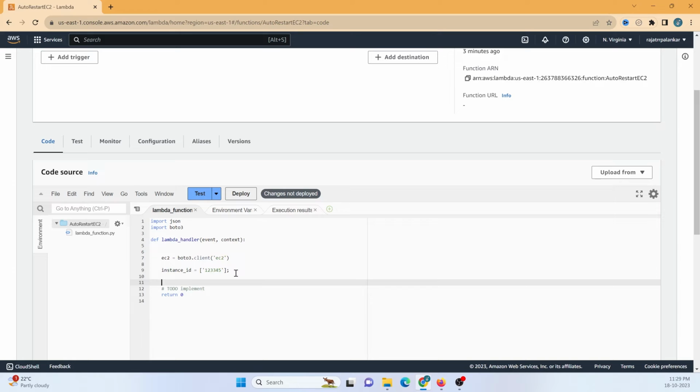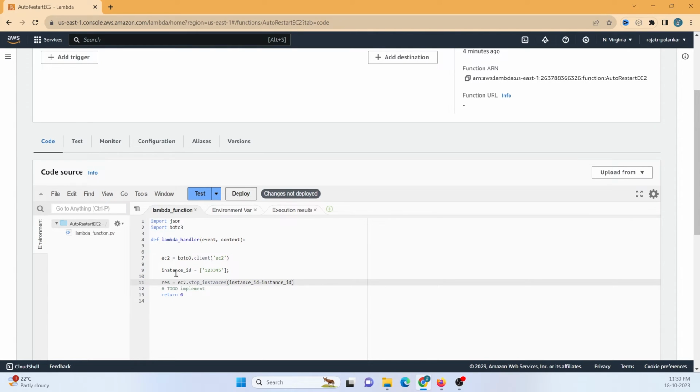Now response is equal to ec2.stop_instances, and here we must pass the instance IDs, set to whatever we stored in this variable.